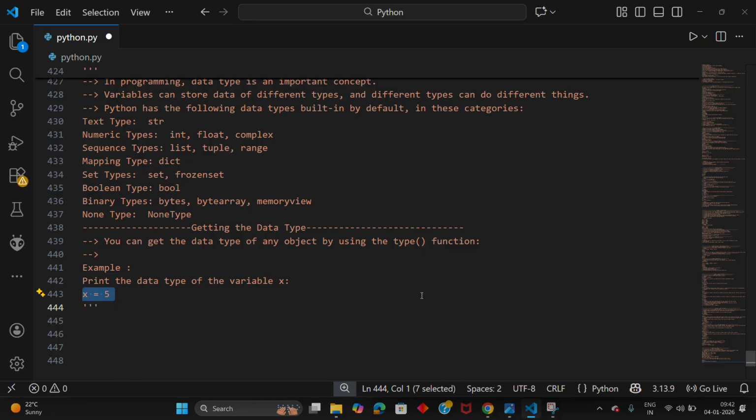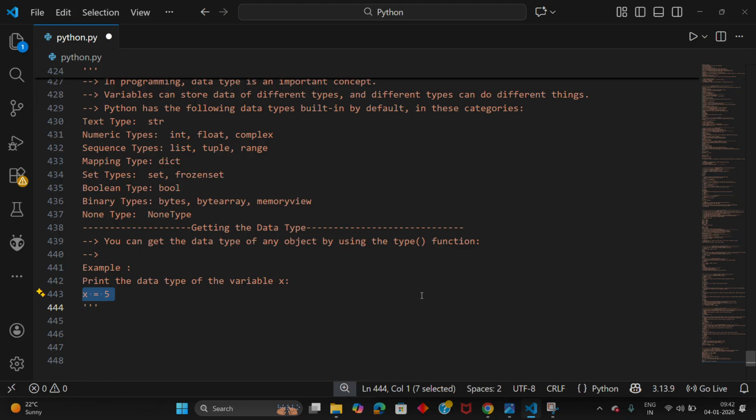But you need to prove it to some other person who doesn't have any coding knowledge, or to an interviewer. If someone asks you what data type the variable x equal to 5 belongs to, and you say integer, then if someone asks you to prove it, you need to use this type function.